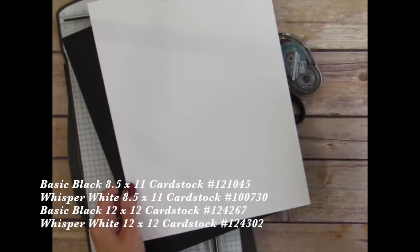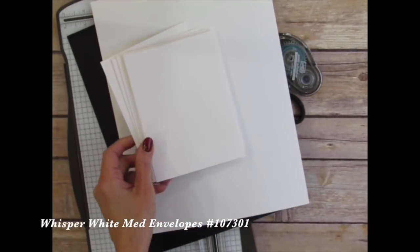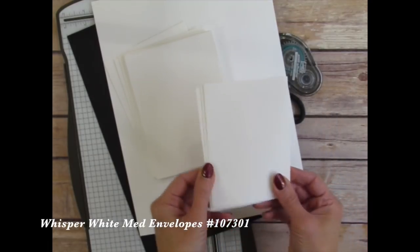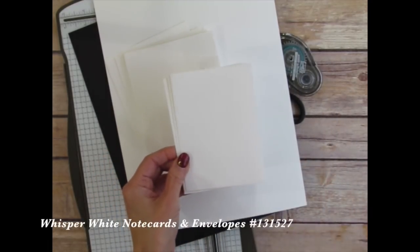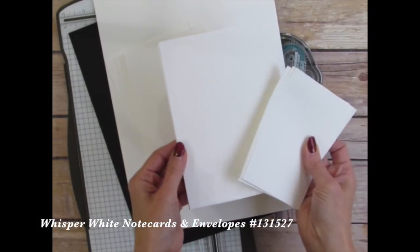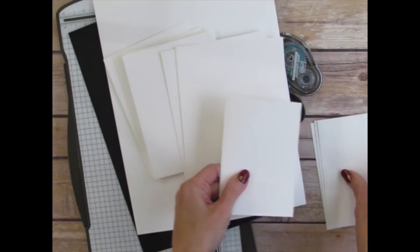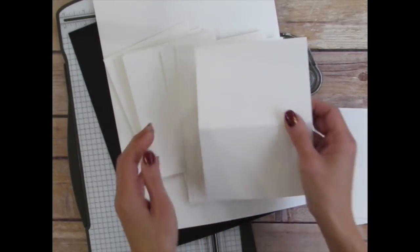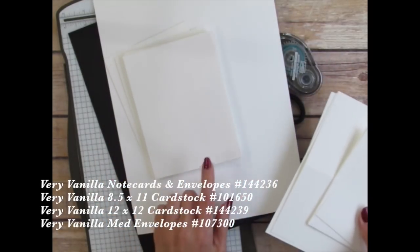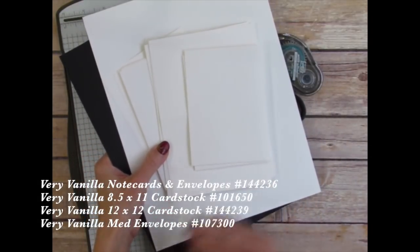And then if you're going to make alternate cards, we do have lots of medium-size envelopes. We also have envelopes that come in a packet for our note card size, so these are slightly smaller. But the nice thing about the note cards is that you can get them already cut and scored. They are ready to just decorate and stick in an envelope and go. So those are quick and easy. These come in very vanilla and whisper white, and if you're a vanilla fan, you can get vanilla cardstock, so a warmer tone.